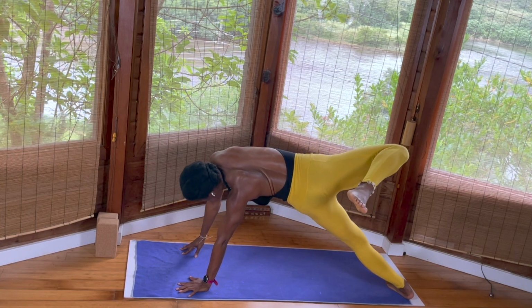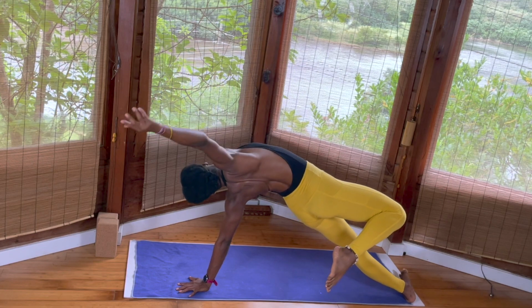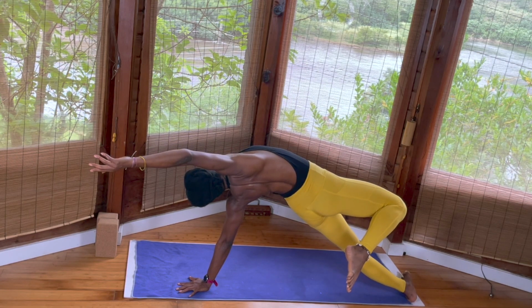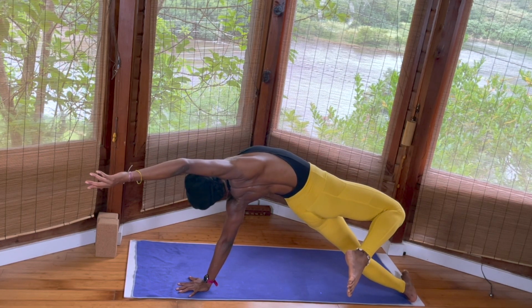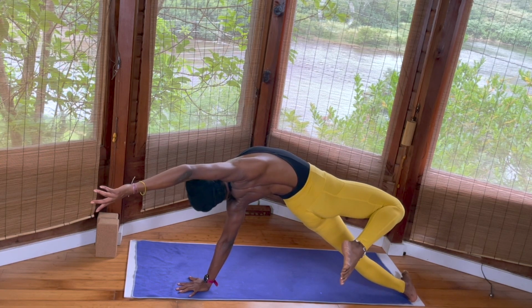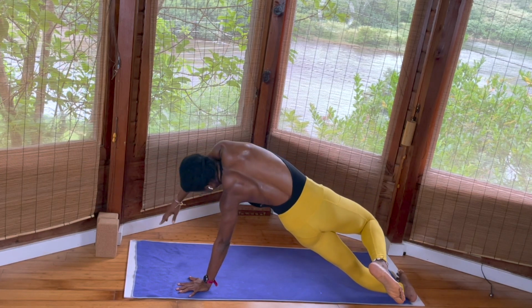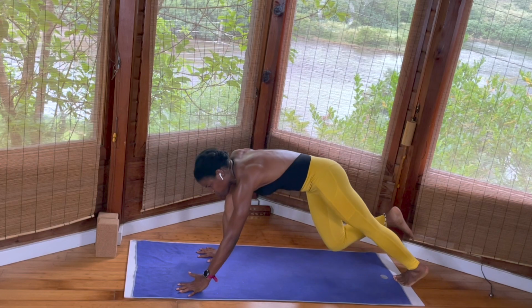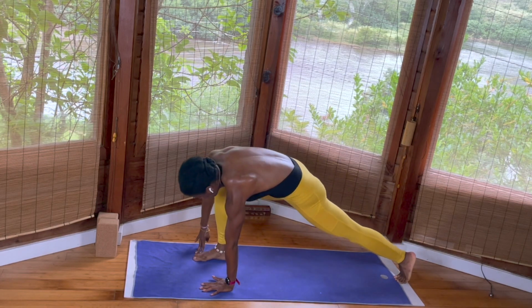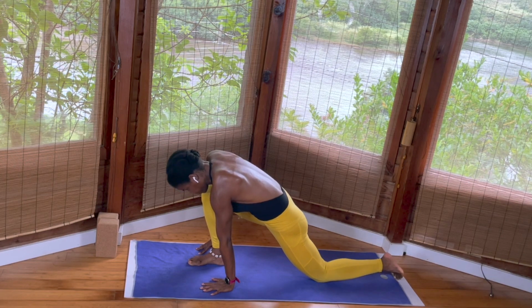Open, keep your breath. Keep that length and lift the right hand all the way up. If you fall, come back in. Finding your shoulder away from the ears. Taking a big breath in, finding the squeeze on that right leg. Exhale the right hand down. Inhale, bring the right leg in between the hand. Quietly. Exhale the left knee down.